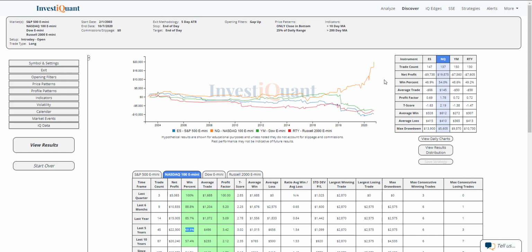But for whatever reason, with the NASDAQ, this pattern has often led to a buying opportunity where the other three instruments have had very similar results and equity curves where they are just kind of marching lower here, and in recent years going lower, whereas the NASDAQ is spiking higher. So I'm not sure what the difference is there, but the markets do have some different characteristics, and the NASDAQ has certainly been stronger with this pattern than with the other instruments.